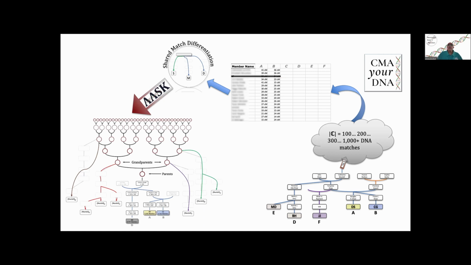So if we process CMA's list of shared matches through SMD before handing the list off to ASK, our confidence in the results of the ASK process will be greatly enhanced. Further, since SMD is lightweight and is a self-contained process, it can be employed wherever and whenever we need to verify the integrity of a collection of shared matches, as was the case here, where SMD was used to proofread CMA's list of shared matches before handing the list off to ASK.